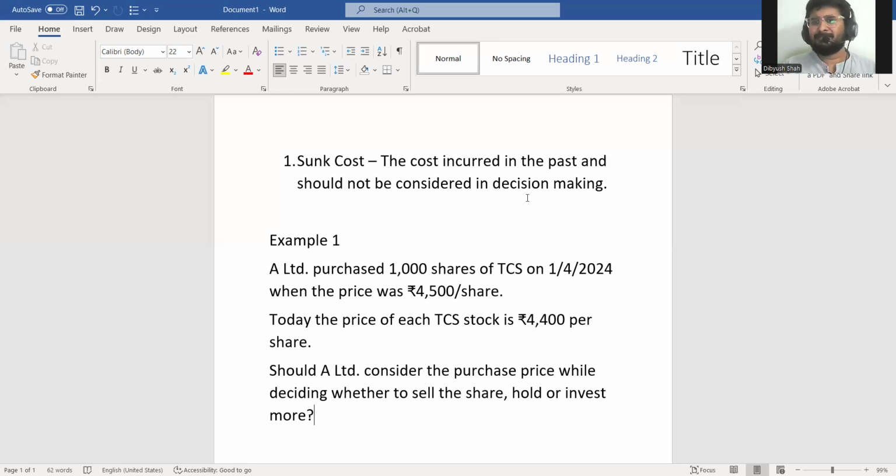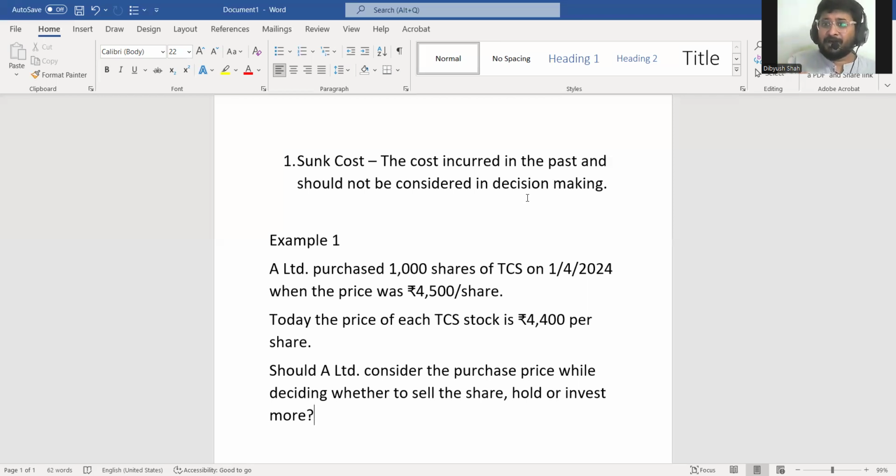There was a time when Yes Bank used to trade at close to 400 back in 2018, 2019, or 300, I think. Then it kept on falling, kept on falling. The prices reached 5, 10, 15 rupees. Today they are trading at 20 rupees. Of course, many people who would have purchased it at that time at 400 per share, they would not have been able to sell the shares because losses were there. But today, the value of the share is almost negligible. Maybe 20 years later, it will again become 800. But what about the difference? This time that you are losing, you could have invested this money somewhere else and earned, right?